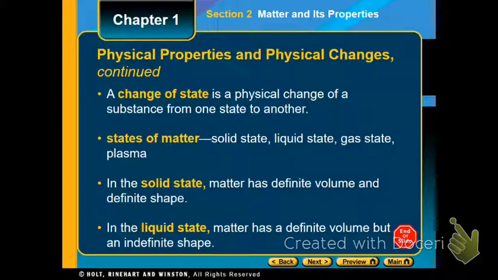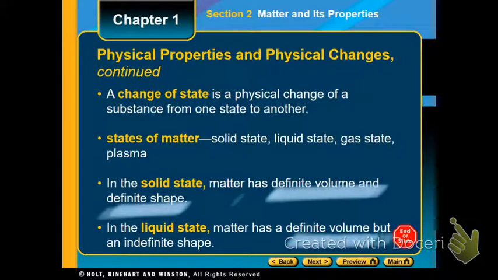But for our solid state, a solid has a definite volume and a definite shape. So they are fixed. The word definite means fixed, stays the same. So if you're studying something in the solid state, those are going to be in a fixed state. Liquid state has a definite volume but an indefinite shape. So another word for indefinite is going to be variable. That means the shape can change. If you've got water in your water bottle, not a big deal. The water can sit there and freely move around inside of the bottle, but we're not going to lose any of the volume of the water as long as that lid is tight on there.